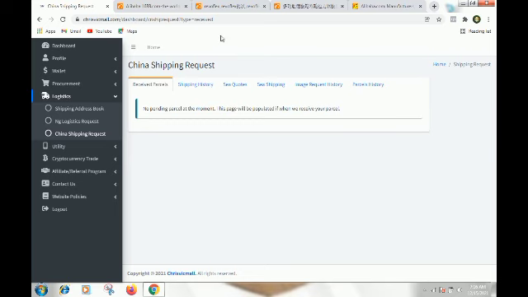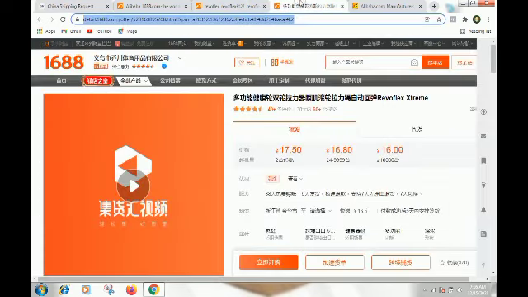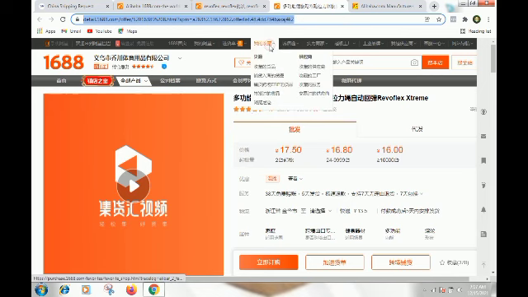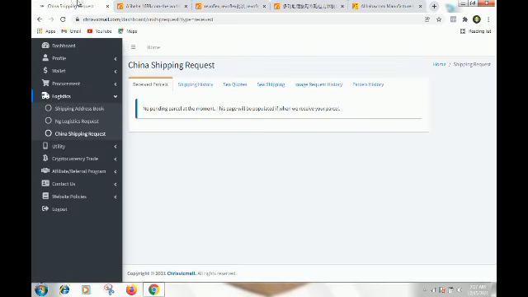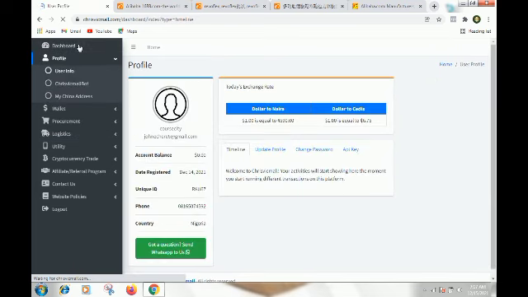So now, we want to ship. We have selected the item we want to ship from 1688. Remember this Level Flex, so we have copied the address. We have copied the link to the item. Let me copy it. So I go to my Chris Figmore dashboard. I want to actually ship this item to Nigeria. So I want Chris Figmore to help me purchase the item.